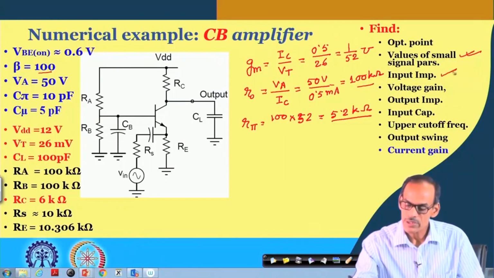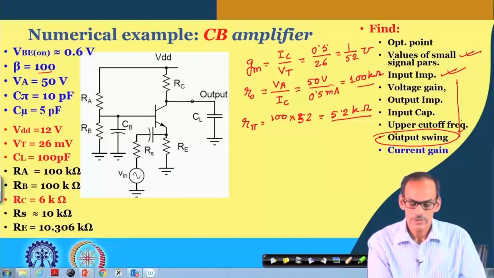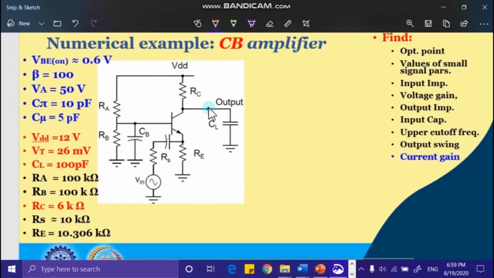Now, once we have obtained the small signal parameters, the rest of the things you can do yourself, namely you can calculate the input impedance and so on. Those things I will not be repeating. Next, it is also important to see the output swing, particularly in this practical circuit. So, the next thing we are going to talk about is the output swing of the circuit, and as we have discussed, the supply voltage is 12 volt, and RA and RB are both equal to 100 K.